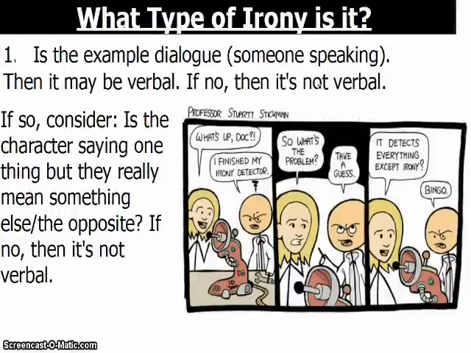Now, figuring out what type of irony is being used can be difficult. When you're looking at something that you believe is ironic, you really want to try to eliminate one of the types of irony or two of the types of irony to figure it out. So the first thing I would do is I would look at the example and I would ask myself, is it dialogue? Is somebody speaking? If somebody's speaking, then it may be verbal irony. But if it's not a dialogue, nobody's actually speaking out loud, then it can't possibly be verbal irony, and so then you can eliminate it.